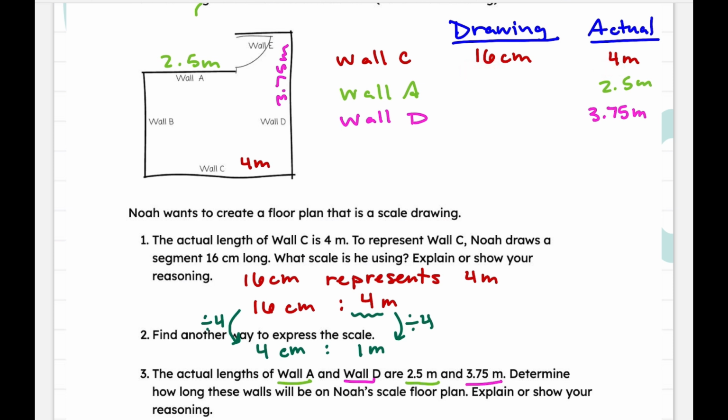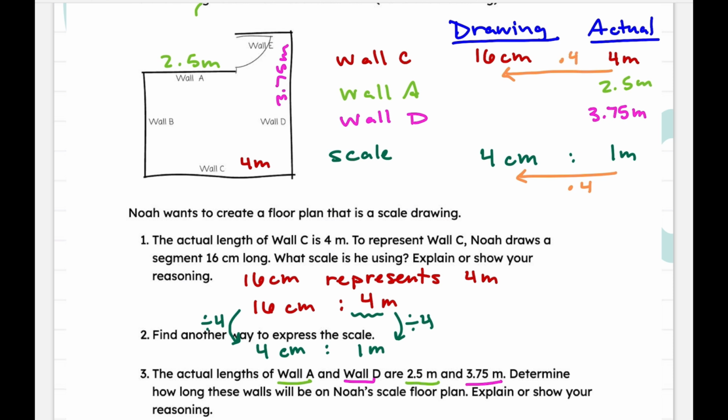And the truth is, you can go in either direction. You can even use this simplified version if you would like to, where I can call it 4 centimeters to 1 meter. That would be our simplified scale. And when I use smaller numbers, that might be easier to see. How does a 4 change to a 1? Or how does a 1 change to a 4? We can change a 1 to a 4 by multiplying by 4, but pay attention to the arrow. What direction did I go? We can also change this 4 into a 16, but again, pay attention to the arrow and what direction I went.